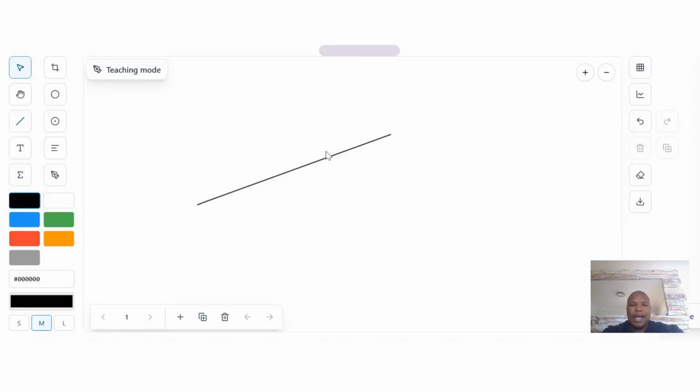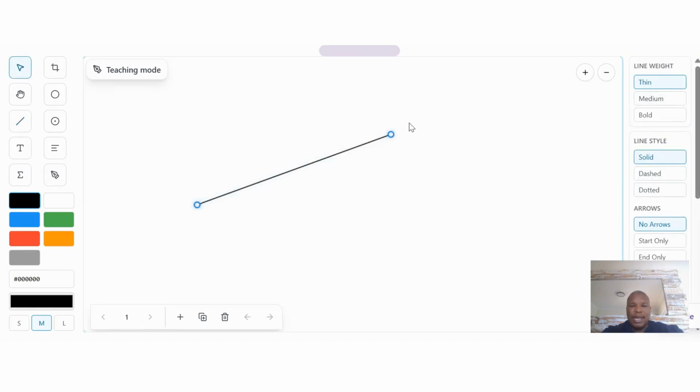For example, I might want to extend the line. So I go back to this select tool here and I click on the line. And when I do so, I have a number of options on the right here. But the first part is that I can shorten or expand the line or extend the line like this.